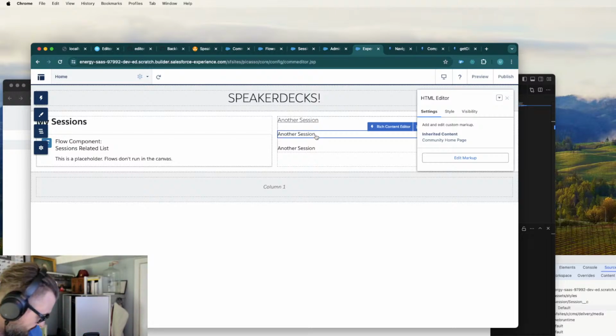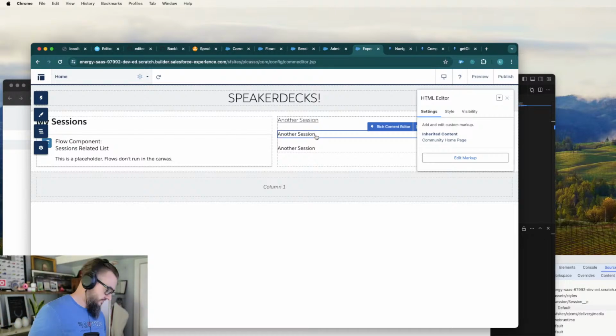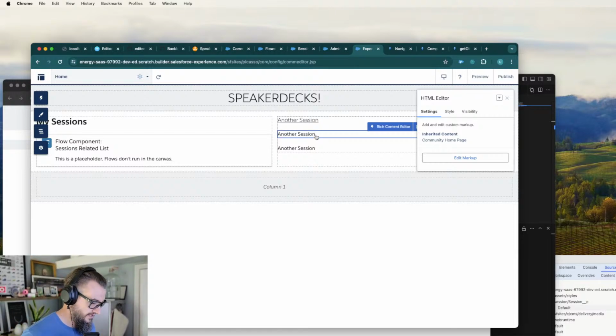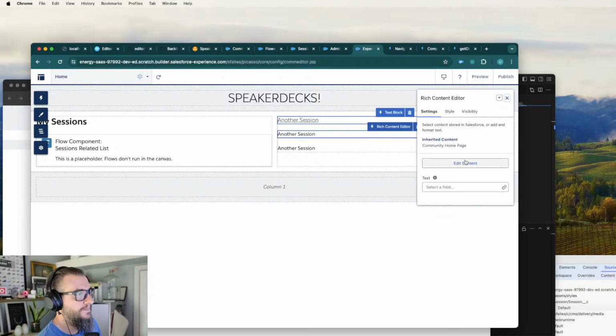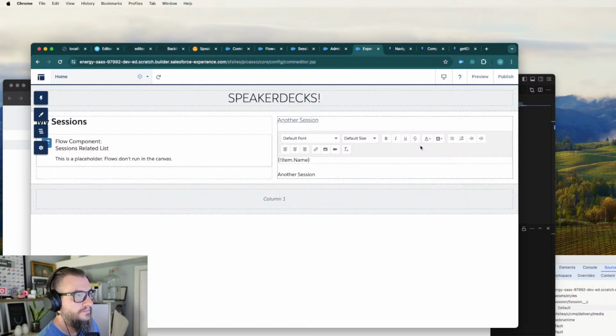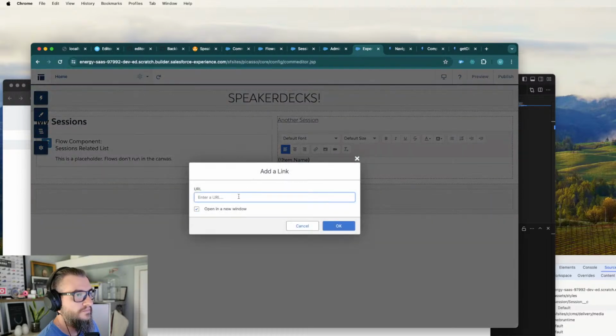Cool. So yeah, we don't really need that flow situation. We can make our own markup. If I go back to the real rich text editor, can I do binding on a link? Let's see how it feels about that. I don't know, let's try this.